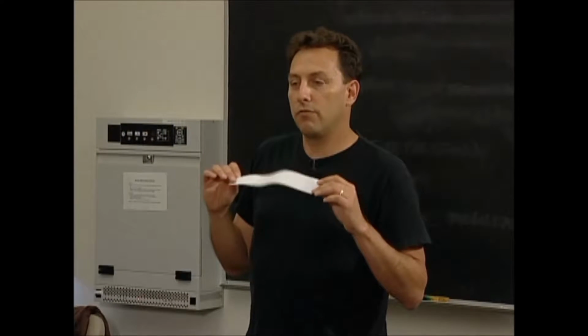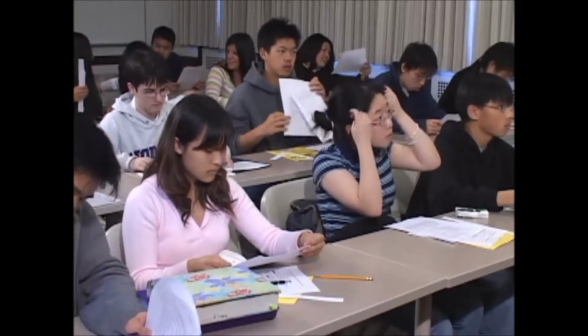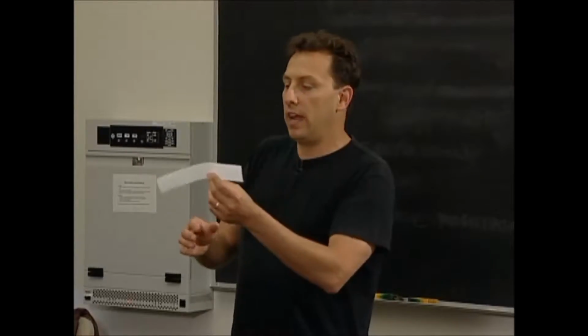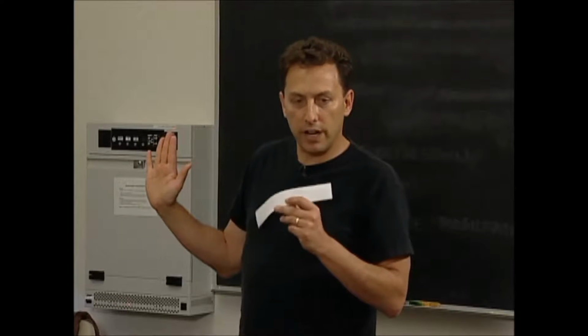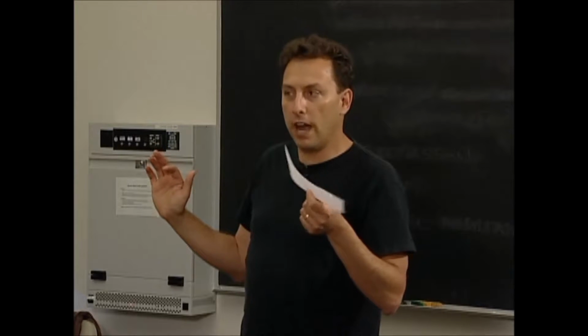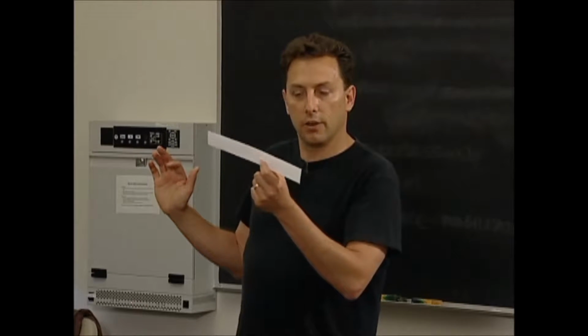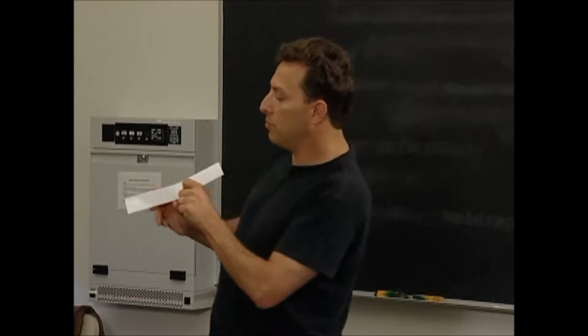I want you to think about the following problem. Suppose that you wanted to take a strip of paper and, without using a compass or a straight edge, make an equilateral triangle. Now, you all know how to make an equilateral triangle with a compass and a straight edge, right? Well, how about this as a new method?